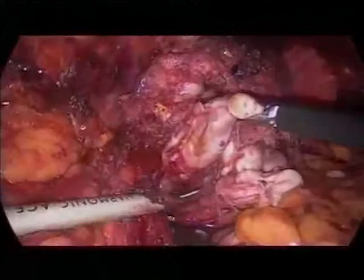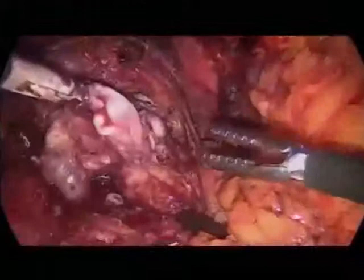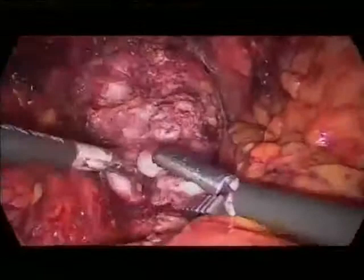So now I would like to stop to use this instrument. I'm using clips and the scissors to mobilize all the nerves lateral here of the prostate. And we have the same situation on the other side. Take this. First of all, we show here, you see this I have already shown you at the beginning, and the same from here, and all this is pedicle inside this here. Good. Very nicely shown. Thank you.